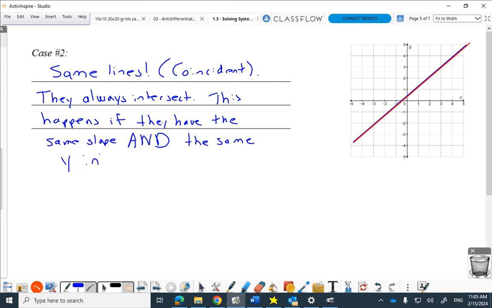This won't be particularly hard to recognize when you're graphing. As soon as you put them into y equals mx plus b form, you're going to be like, it's the same line. It's not going to blow you away when that happens. We still have to go back to the other one. But now we've got some basis for what we're looking for here. We're going to look at their slopes and y-intercepts. Okay? I'm going to go back to example 1 in a second.